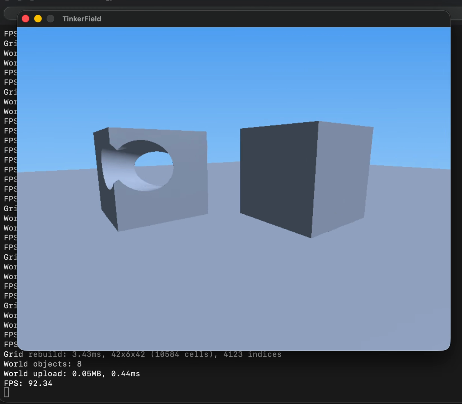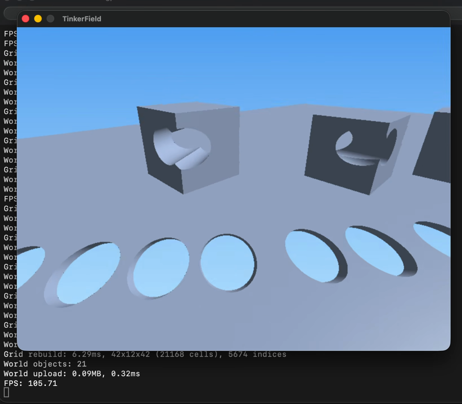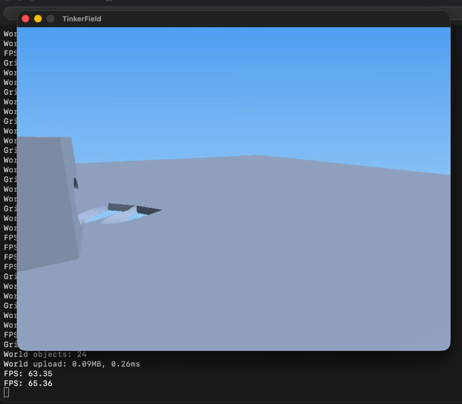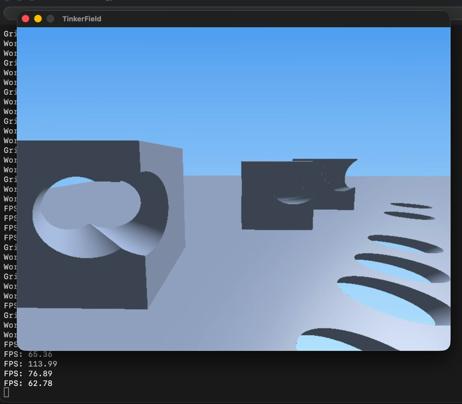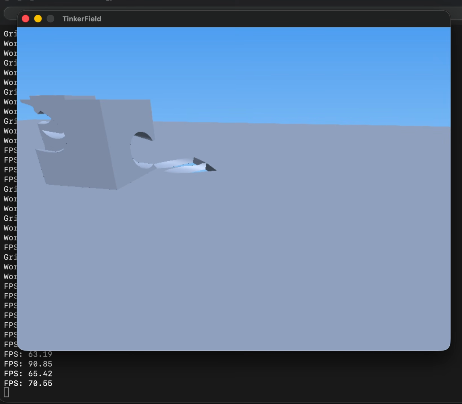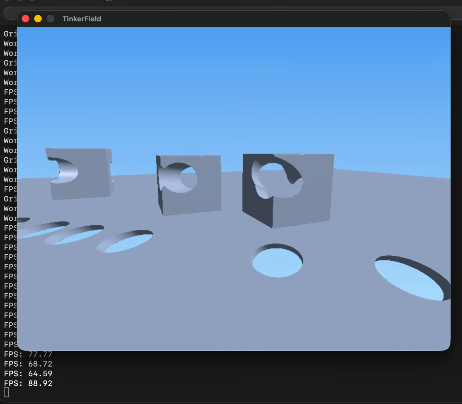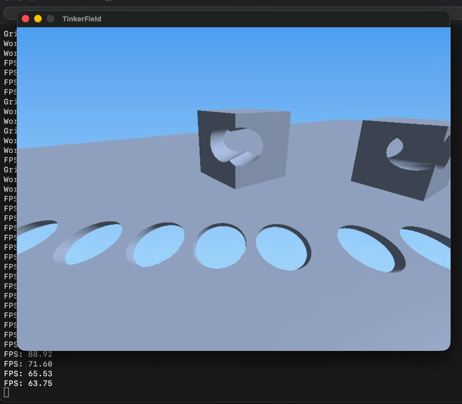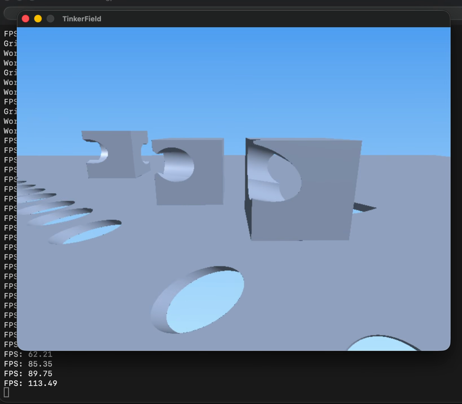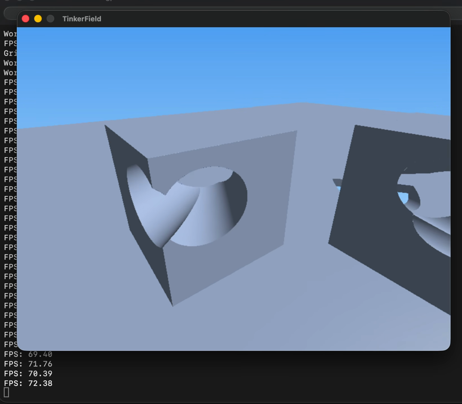I don't have textures yet, but I can add objects. I can spawn some cubes if I press the O on my keyboard. These are also represented using SDFs, and I can also subtract. If I press P, it subtracts a cylinder, and I can make a hole in my objects, like turn them into Swiss cheese. I can also make holes in the floor. This is running on a Mac M1 GPU, which is by no means cutting edge, and you should be able to see the frame rate in the bottom left corner.